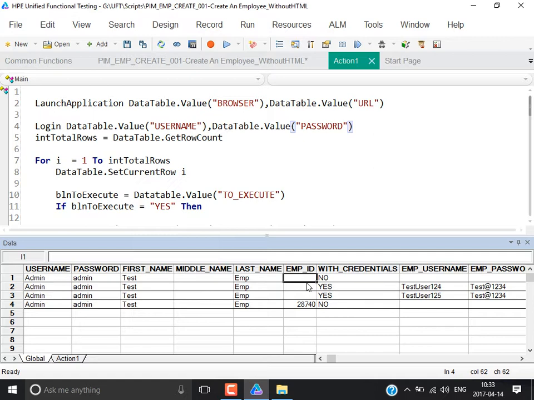If you are generating with a user defined employee ID, you are already passing it from the data table. If you are creating the employee with the default employee ID, I need to do the reversal.